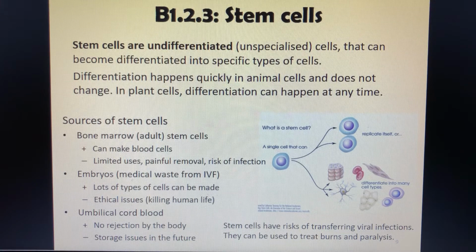The other issue with this is that people are concerned that people will live more reckless lives because they'll know, oh well, I've got my stem cells, so if I lose an arm or lose a leg, I can grow a new one using stem cells, which is technology that is happening, where people are regrowing different parts of their bodies using stem cells. Okay, so three different sources, some positives and some negatives. They're great for our evaluate 6 markers.